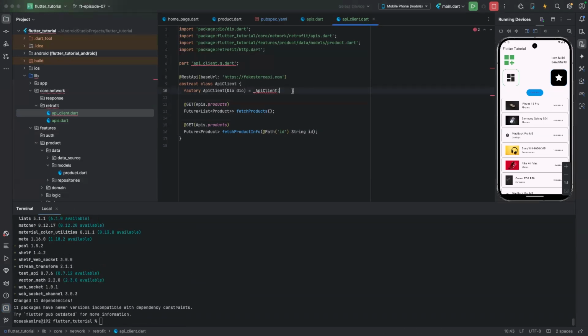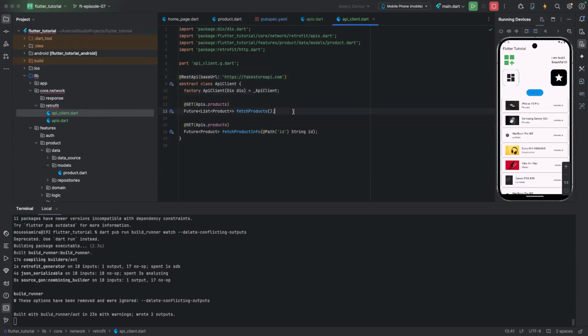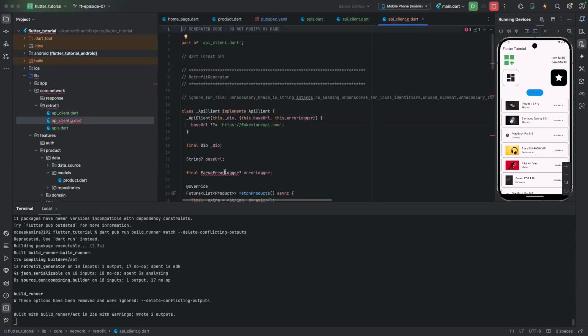I think it has. Now let's try to auto-generate the file. Hopefully it has generated, but we need to see, because the error that was on this has gone away. So we need for it to appear here. It has come, but it also has some error of the part error logger.